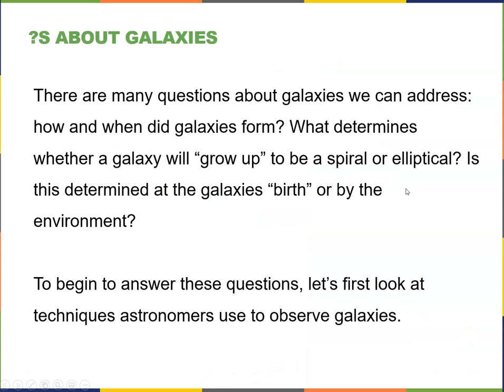We have a lot of unanswered questions about our universe, and we pose some big picture questions about galaxies. These questions deal with how and when these galaxies form and what determines their shape. Is the shape determined at their birth or by the environment that they grow up in? To begin to even answer these questions, we first have to understand how we are even able to observe these galaxies.